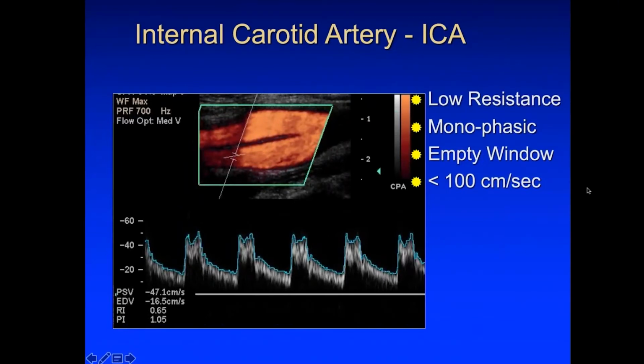And now we have here the internal carotid artery Doppler. We can see a wave that shows low resistance, I mean low resistance when the value of the resistance index is less than 0.7. It's a monophasic wave. Why do we use the expression monophasic? Because we are using the baseline as a limit, with an upper part and a lower part, and all this wave pattern is located on one side of the spectrum. Some authors call that biphasic because it has systolic and diastolic phases. This is correct, but if we want to use a Doppler expression, I think monophasic is proper. The Doppler window is empty. If you see it with echoes, it means that this patient has turbulence. And the velocity is less than 100 centimeters per second.